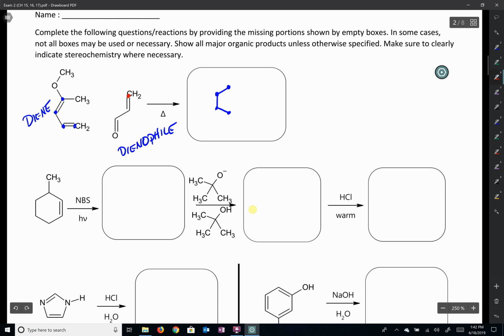We'll do these in red. All right, there's our dienophile. We know those get added, right? So we know we always make a 6-membered ring. We know we always make a double bond between those two carbons right there, between carbons 2 and 3. Right. So now we've got to fill in the blanks off of carbon 1. We've got our methoxy group, and we've got a CH3 group here, right?